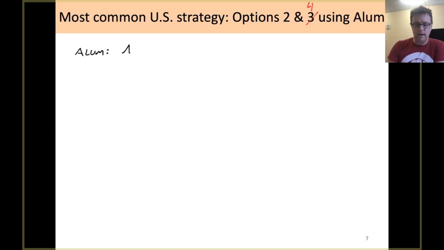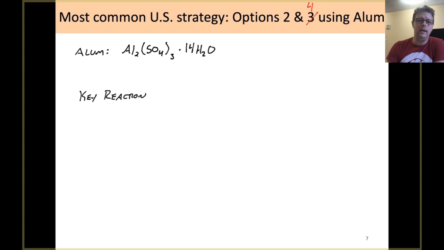Most common in the US is option 2 and option 4, primarily the sweep floc approach. Far and away, the number one thing that we use is alum, and I'm showing you its chemical formula here: Al2, then it's got 3 sulfate groups, and it's complexed with 4 waters. So alum is a fairly cheap material, it's widely available, it's non-toxic to our downstream water consumers, and it doesn't create any side effects that are so large we can't overcome them with other treatment steps.